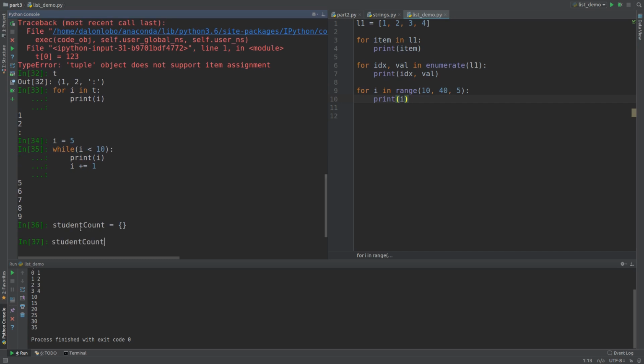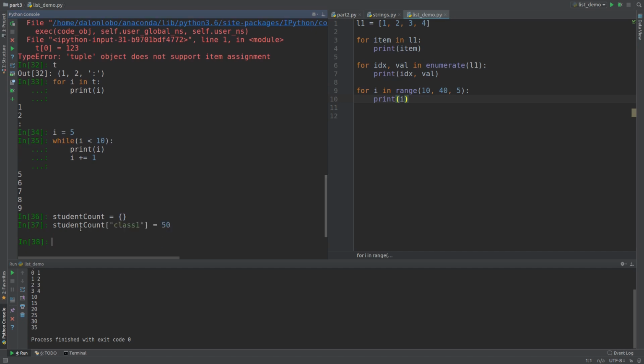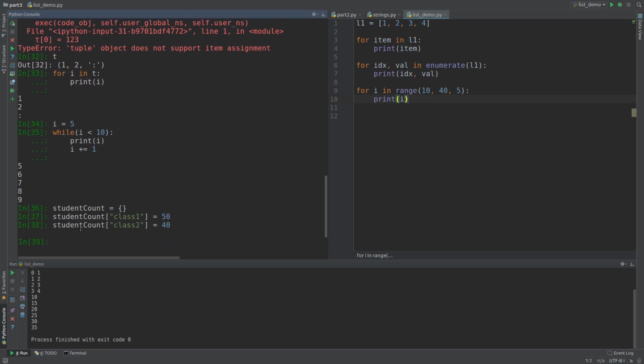For the key, you can give the class 1 and the value it stores, let's say 50 students in class 1, and 50 students in class 2, or we will change the number to 40 students in class 2.